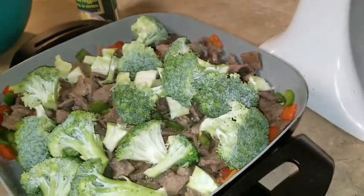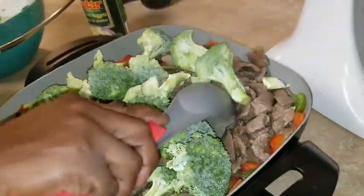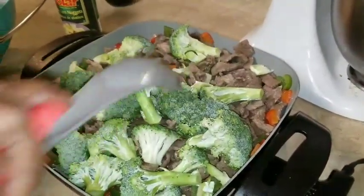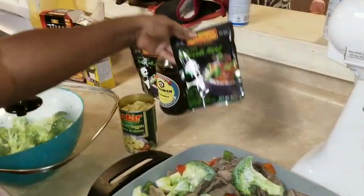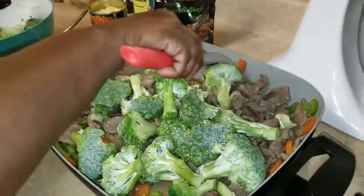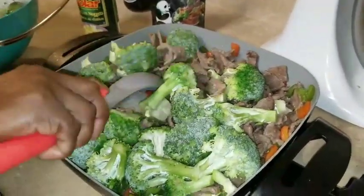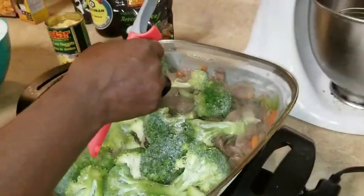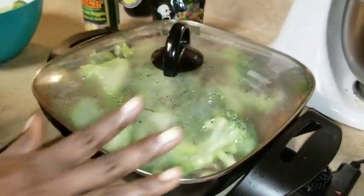This is how much I'm going to leave out so it can still be crunchy too. It's a lot more than before. What I'm basically going to do is put the top on and let it steam. And when I get ready to add the sauce right here, I'm going to let it be crunchy still. These are still going to be crunchy a little bit. So basically, it's just going to steam a little. Okay, and we'll be back.